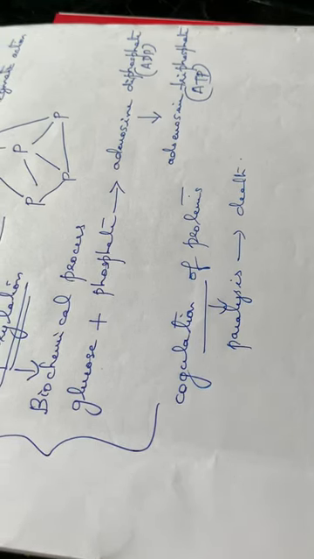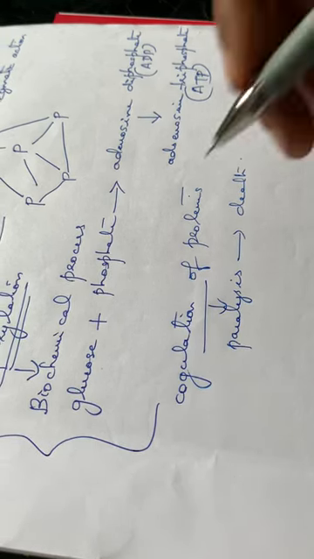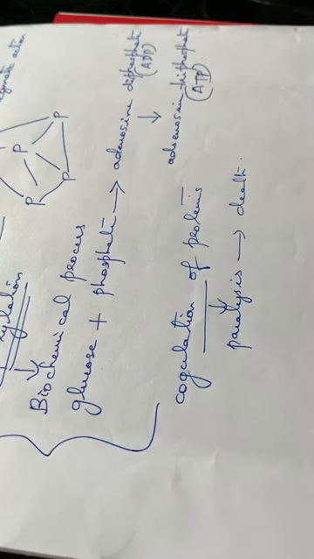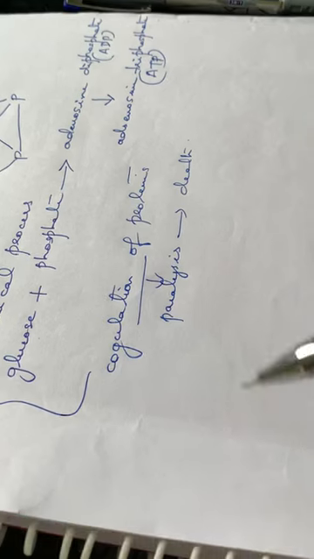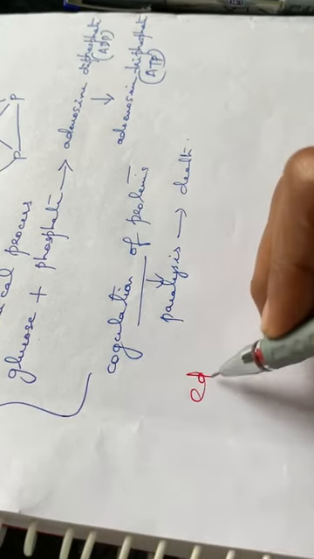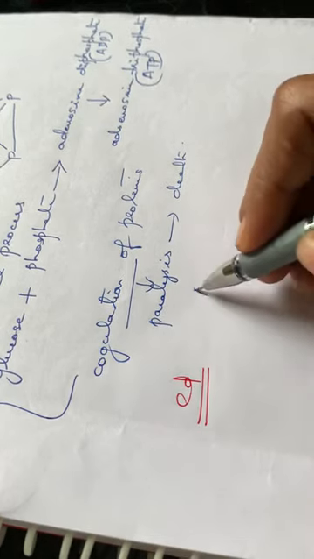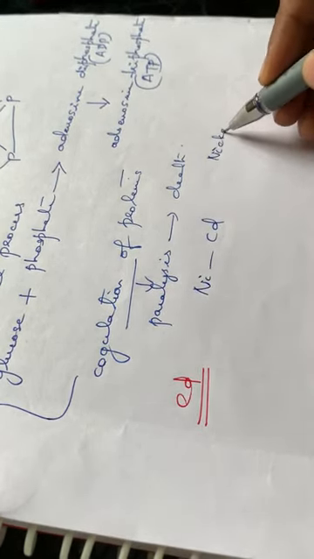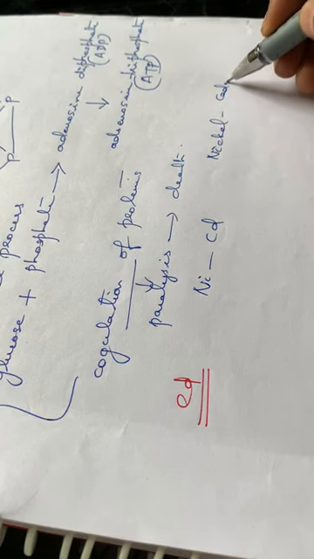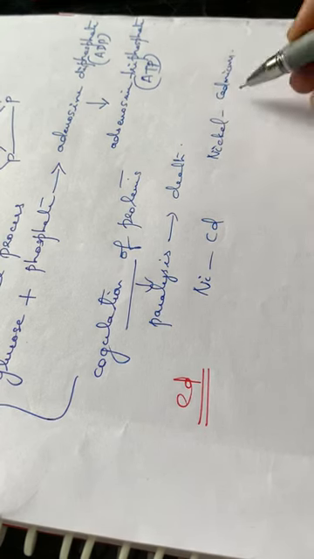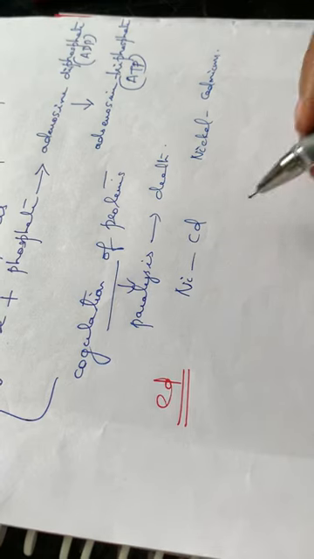It is highly toxic, interfering in the phosphorylation process, leading to paralysis and even to death. Then another important inorganic salt that is highly toxic is cadmium, isn't it? Normally you have heard of nickel cadmium batteries. Ni means nickel. So the main source of this cadmium is the nickel cadmium batteries.